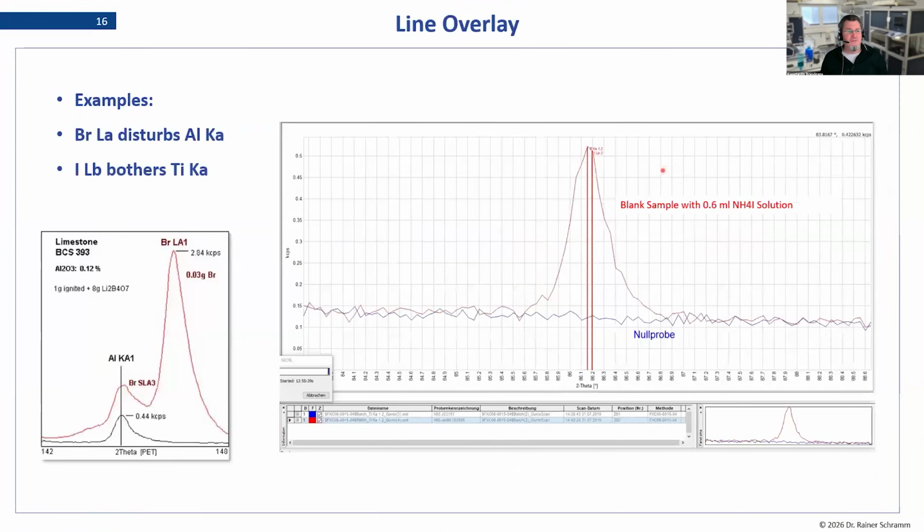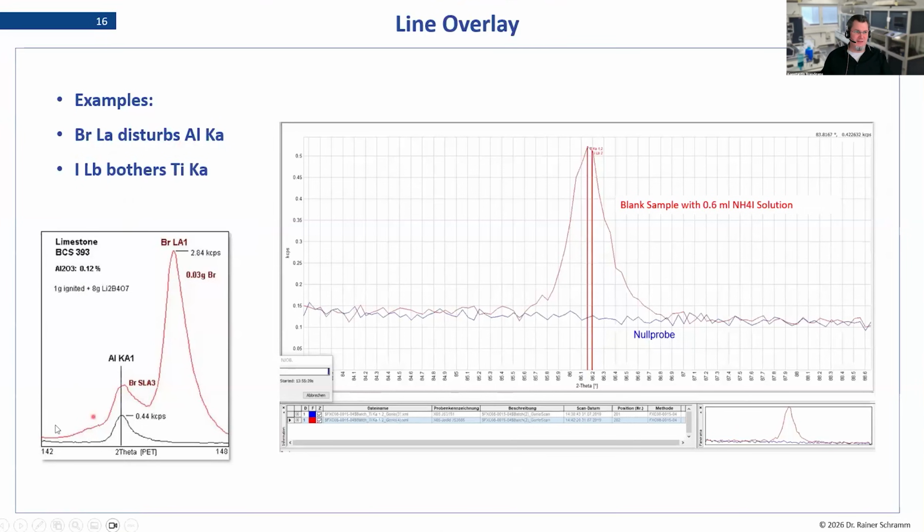And there are some very known examples. For example, we know that bromine L alpha is right smack on the aluminum K alpha line. So the energies are very similar, and they are hard to distinguish for the setup, no matter what your machine is. So especially in our applications where we work with a lot of fused beads, bromine is an additive that we might add to prevent sticking and wetting. It's the non-wetting agent. So we are adding it artificially to our recipe, and at the same time, we're adding aluminum signal, which equals more aluminum concentration.